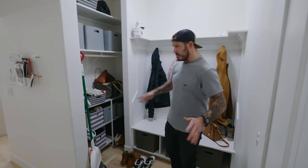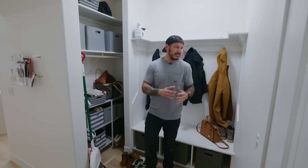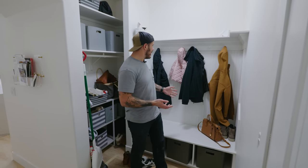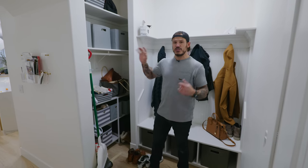Today we're tackling this mudroom here. It's right next to the garage, and it already has a mudroom. It's fine if you really think about it. We just don't like the cluttered stuff. The kids drop their backpacks. But we also have this little closet here that doesn't have a door. It doesn't have anything. We just use it as a catch-all.